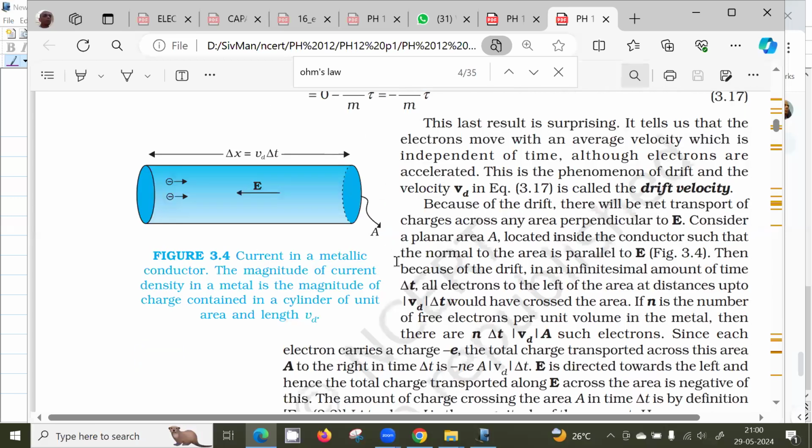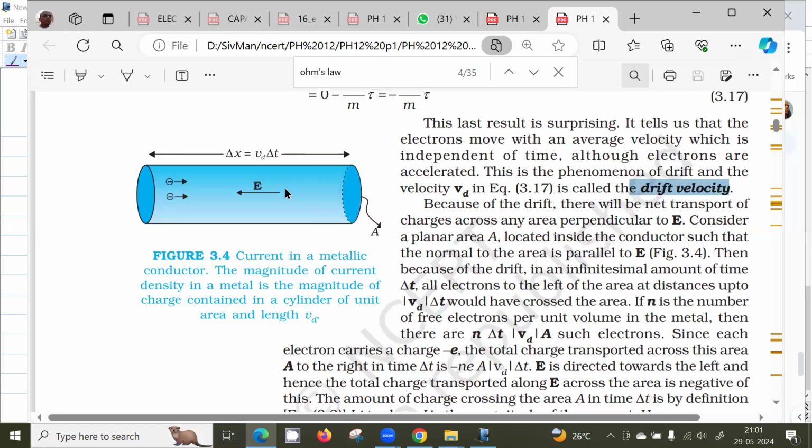See, this is a conductor, right? For example, it can be a metallic conductor. So there will be free electrons inside, because it's a conductor. The valence electron, the outermost electron, is free. So the free electron will move because of the electric field. Since it's an electron, it's negatively charged, so it will move opposite to the direction of the electric field. So the electron will move from left to right, as the arrow shows. This motion of the electron due to the electric field is drift velocity.